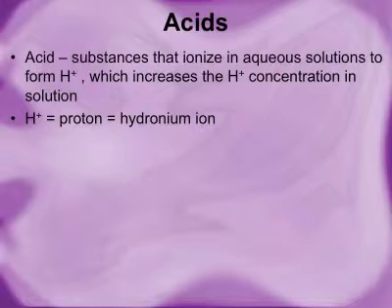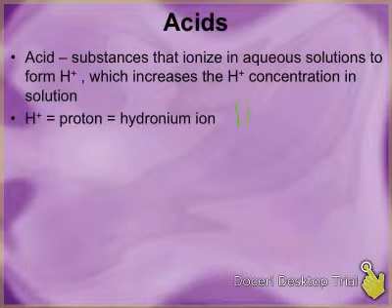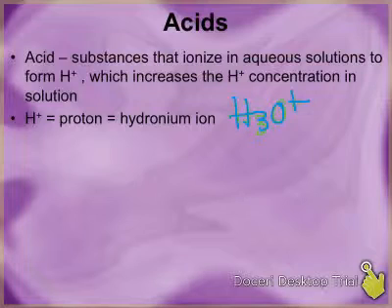Another thing to call this is hydronium, which is H3O+. You see that a little better? It's not the same thing as hydrogen, but they're used in the same context. You can use them interchangeably. Hydrogen is just a proton. Hydronium is like water plus a proton. So not exactly the same thing, but they can be used interchangeably. When you see either one of these, you know we're dealing with an acid.